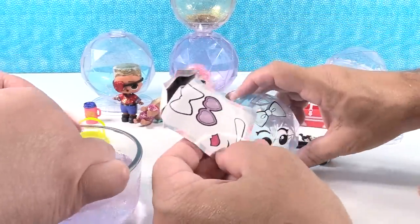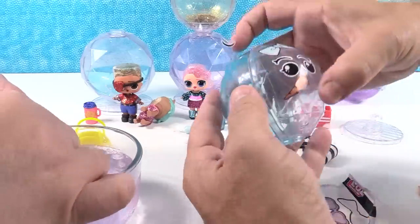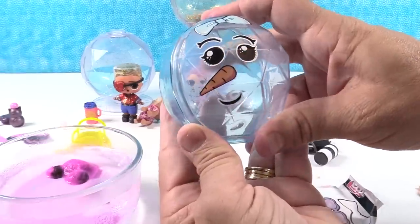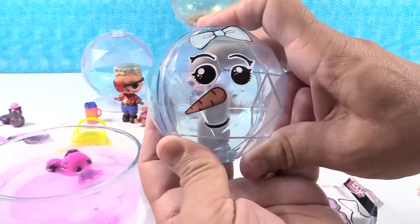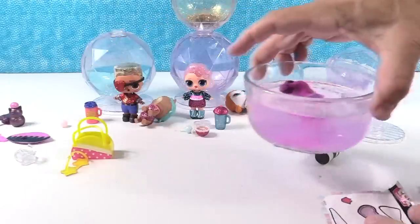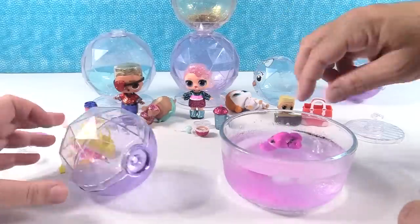Okay, is your snowman almost done? Yeah. Just need your little smile, because this fur takes a while to come off. Okay. I can do the rest. There we go. Look at that. Look at the little snowman guy. Snowman girl. I didn't think I'd be able to do it, but I did. Very cool. Okay, I'm going to go ahead and rub this. You can make it. Can I have my capsule, my globe? You can. Thank you. No problem.